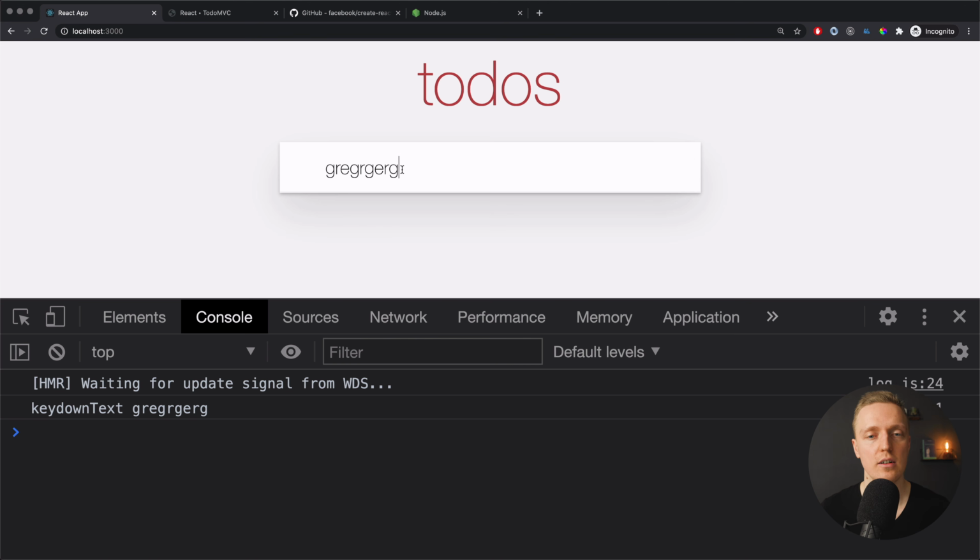First of all, we can also have an empty field here and hit enter. This, of course, we don't want to send to our server. This is why here we should not allow an empty string. And secondly, if I type something and then I hit space, we want, of course, to remove spaces at the beginning and at the end.